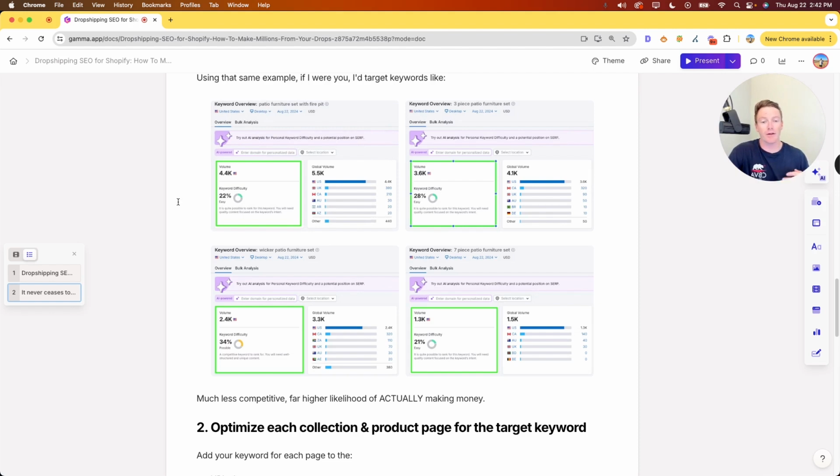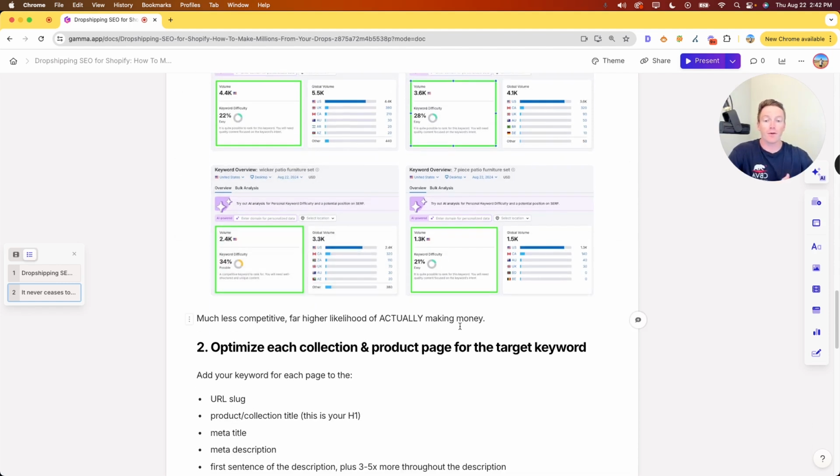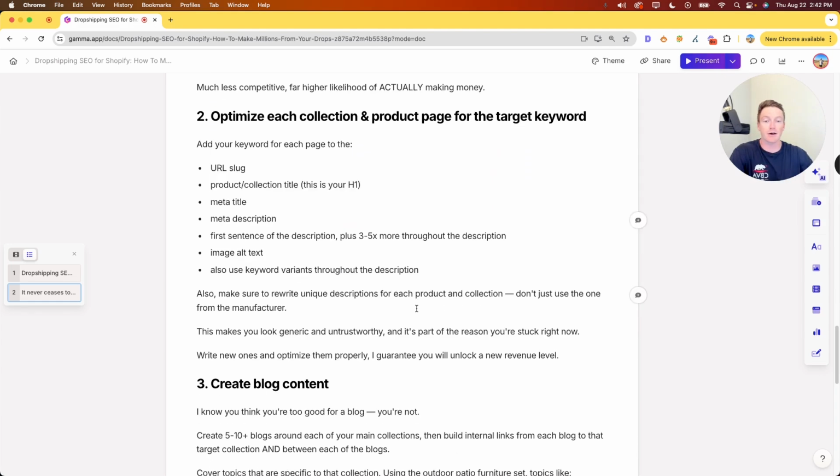22%, 28%, 34%, 29%. Now you have to verify this in search, like actually looking at the domain rating and link profile of your competitors at the top of these search results for these keywords. But these numbers are a hell of a lot lower than 79% difficulty, and they'll require a lot fewer than 110 backlinks to actually rank for, all right? So way less competitive, way more long tail, way more specific, but a far greater likelihood of you actually making some money with e-com SEO, all right?